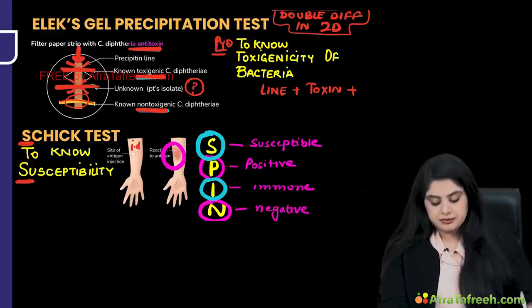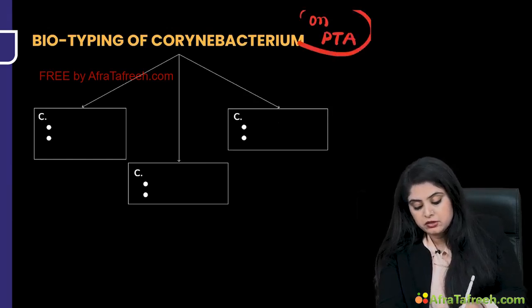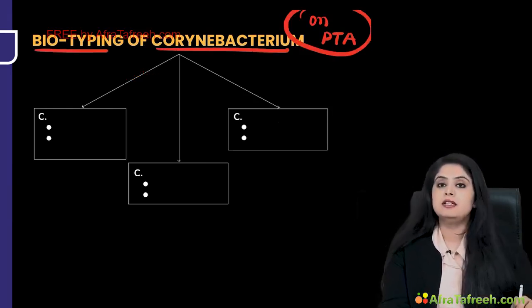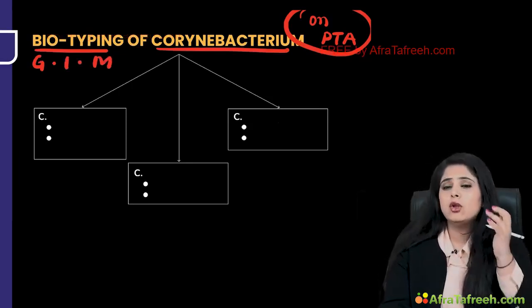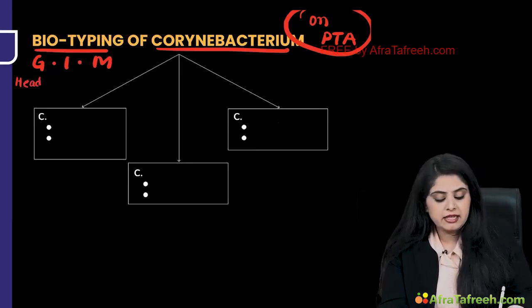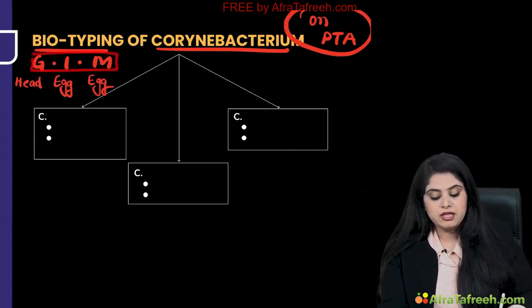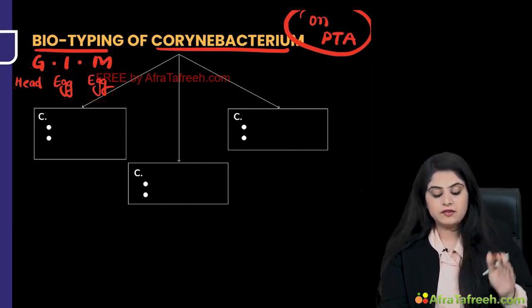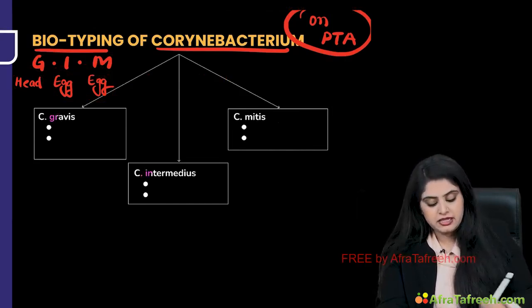there is susceptibility. Finally, guys, on the basis of the growth on the selective media, potassium tellurite agar, there is a biotyping of Corynebacterium that is done, and that is learnt as the mnemonic GYM. People who go to the gym, what are they always like? What is in their head? You will say, ma'am, they are only talking about protein, protein, protein. They are talking about how to eat maximum eggs. Egg, egg, egg. So the people who go to the gym, all they think of in their head is egg, egg. So what is GYM? Gravis, intermedius, mitis. Got it? Gravis, intermedius and mitis.